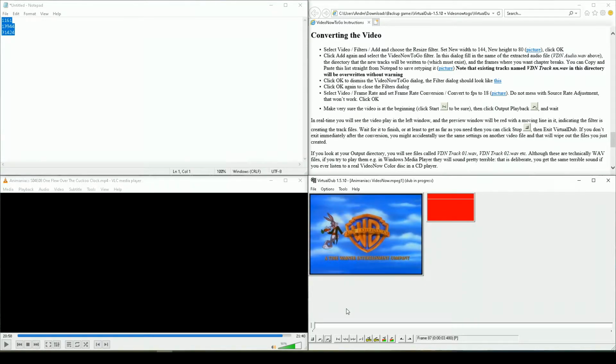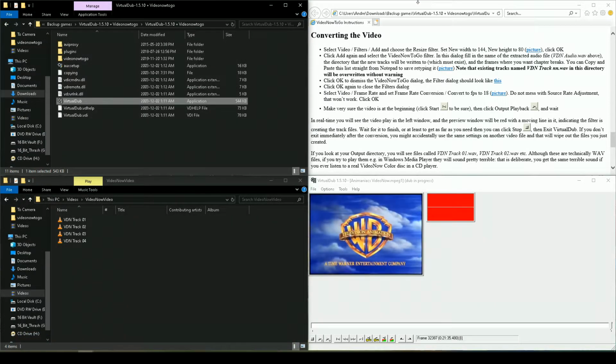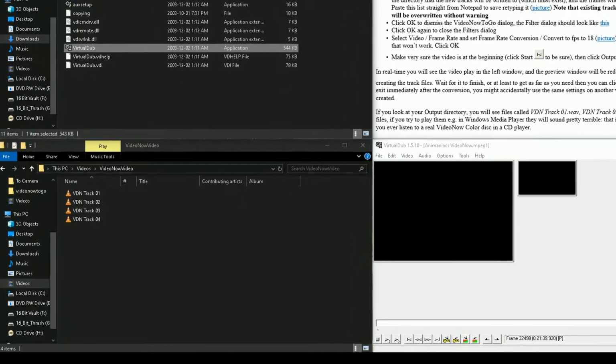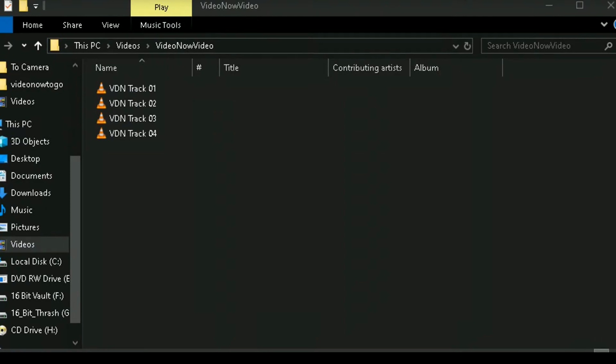Just make sure you're pressing the play with the 0 underneath it rather than the 1, as the other one doesn't actually start the conversion process. So once done, just sit back and wait. And when you check the output directory after the video finishes playing, you'll find that the video has been converted from an MPEG-1 to an audio format that can be burned onto a CD.